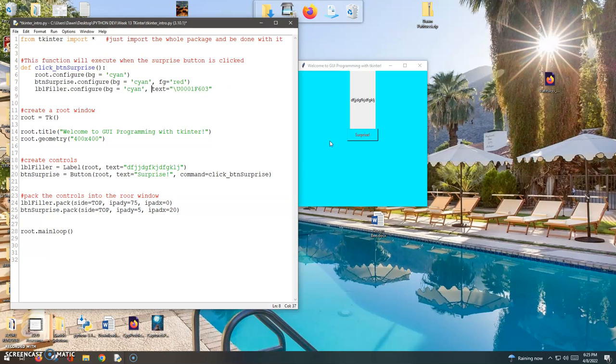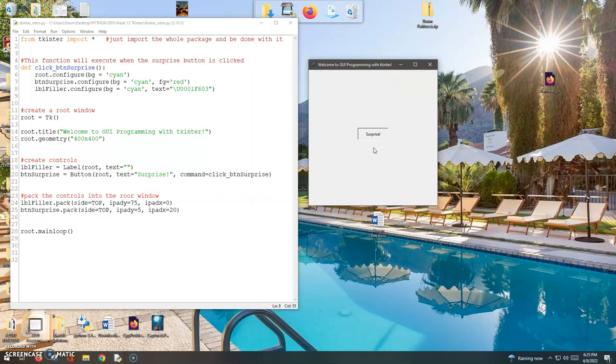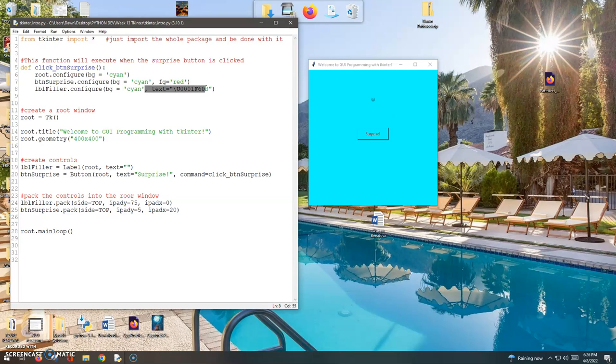Let me show you what happened here. Let me get rid of this button text here. I tried to change the button text to this, the yellow smiley face emoji. I'm going to run that. Okay. And first of all, there's a bit of a delay when I run the code. It takes a while to process the emoji, and the emoji itself is rather lackluster, so you're not going to get color emojis in your tkinter programs. So it's really not worth it, to be honest. So we'll just keep it simple, not a lot of eye candy, and just get the basics down.